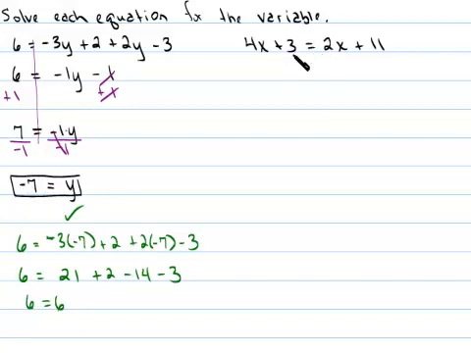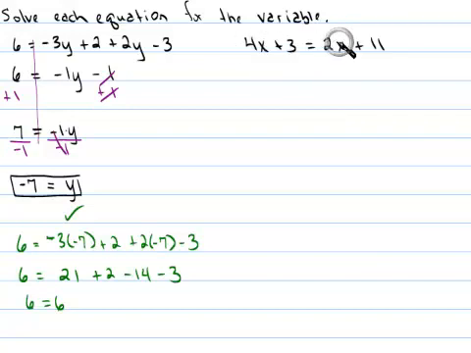Let's look at this other one. Solve for x: 4 times (x plus 3) equals 2 times (x plus 11). Once again, we have multiple terms with the variable. But if you notice, they're not on the same side, so I cannot combine them. So my advice is to first target the variables. First, get these variables on the same side.